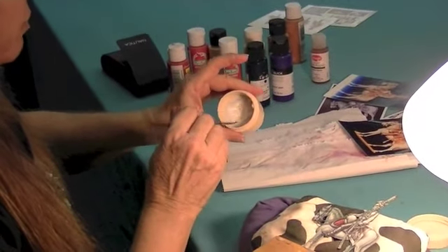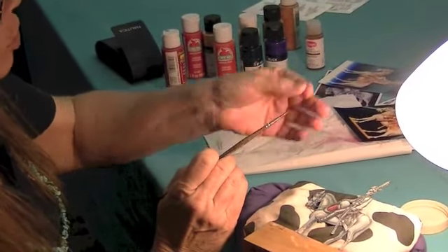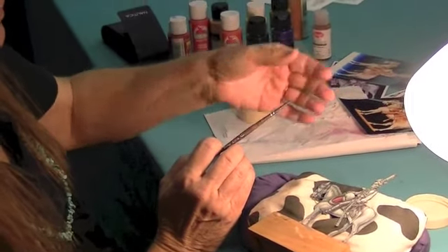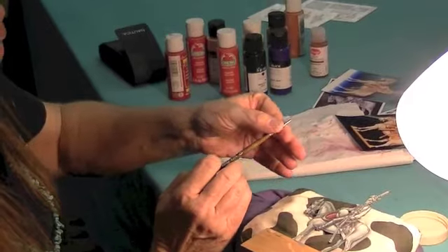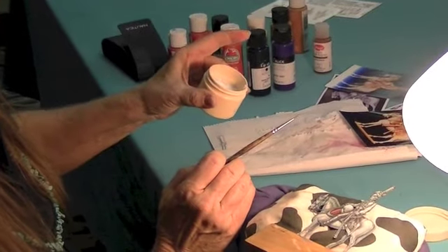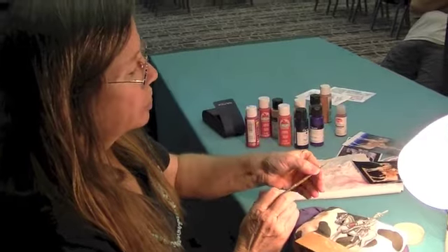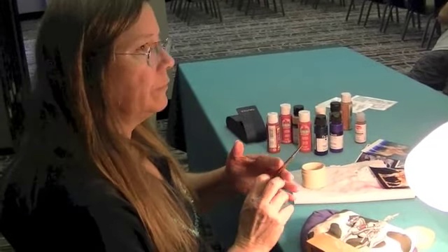This conditioner stuff helps quite a bit. You can also use liquid dish soap — the ones without ammonia. Dove bar soap has no harsh extra chemicals; it's got lanolin. You can use a bar of Dove the same way — just wet it, get it all mushy, and the lanolin in the bar soap will condition the hairs. You're actually leaving a little of that conditioner in the brush to dry once you've got it all reshaped.